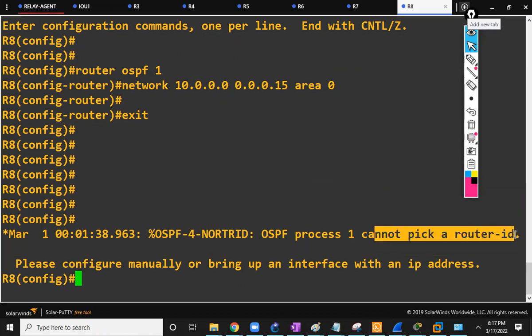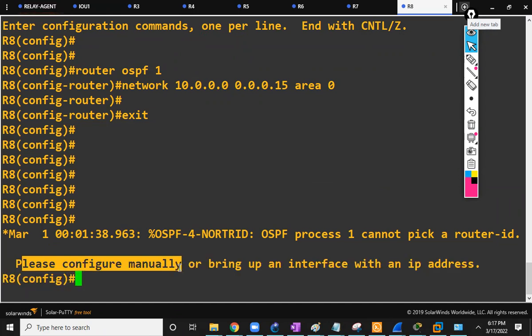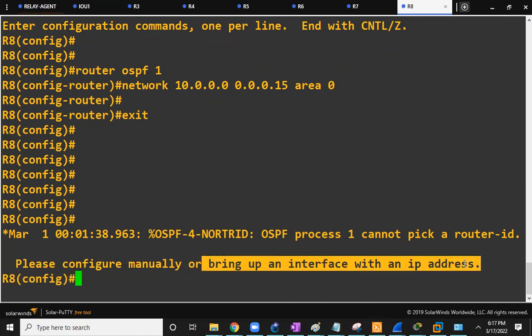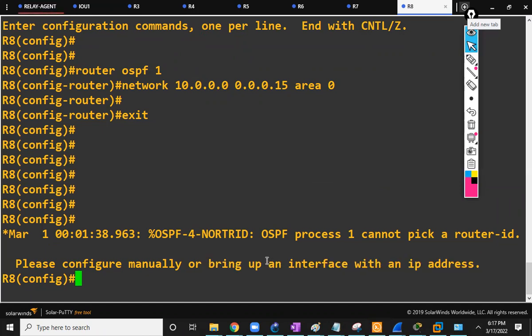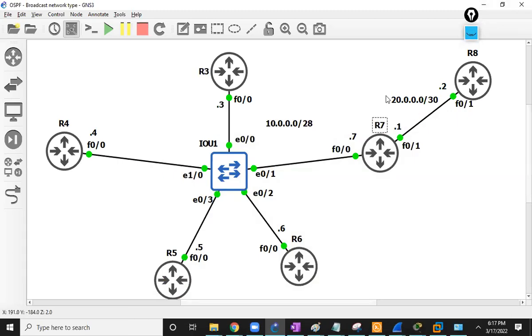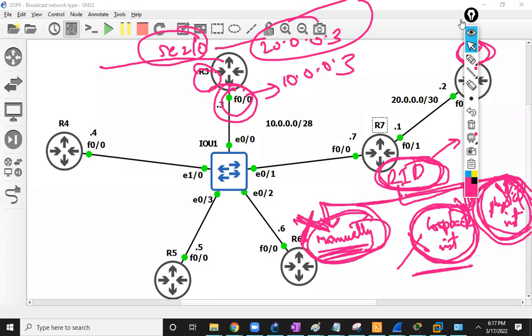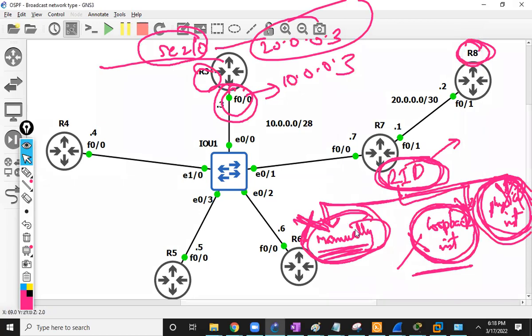Please configure manually, or bring up an interface with an IP address. Got it, guys? I want you to write it down. I suppose you can write it, right? Just a moment.